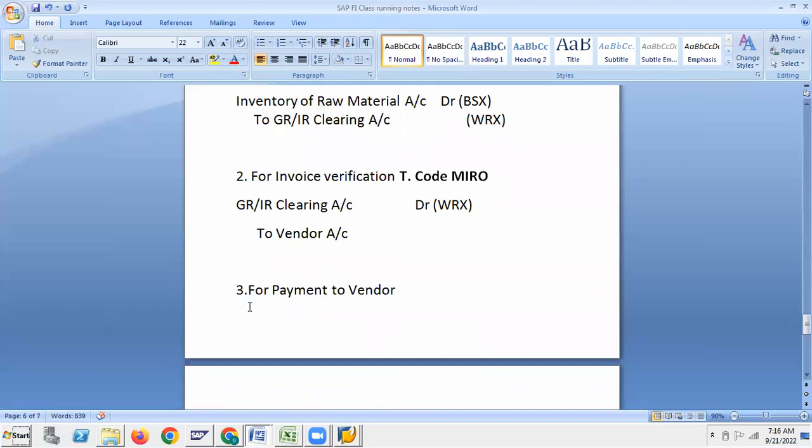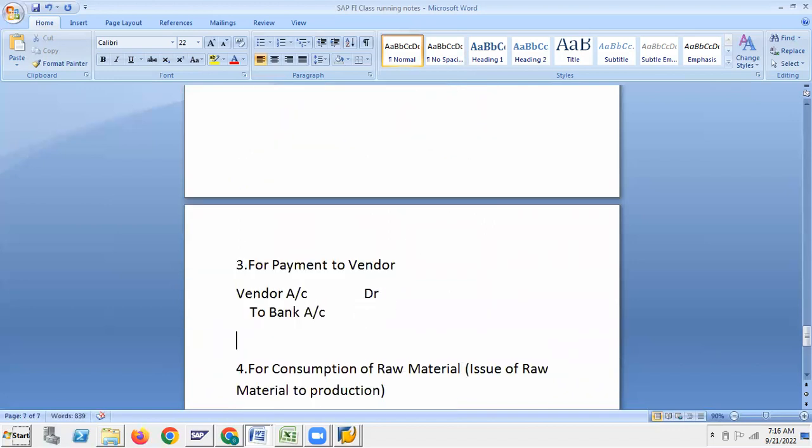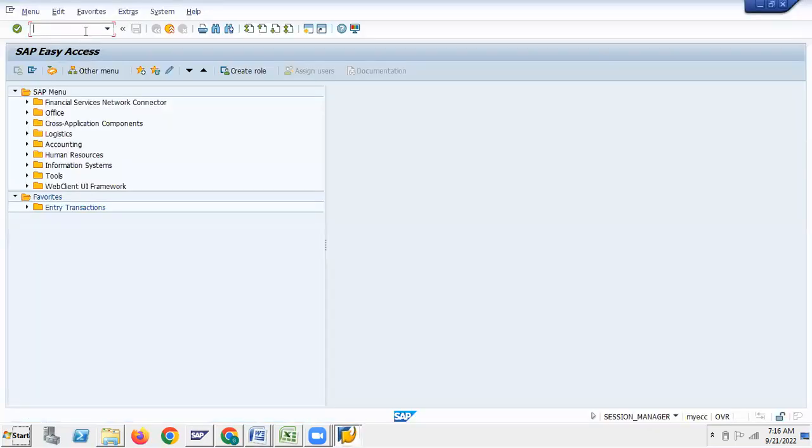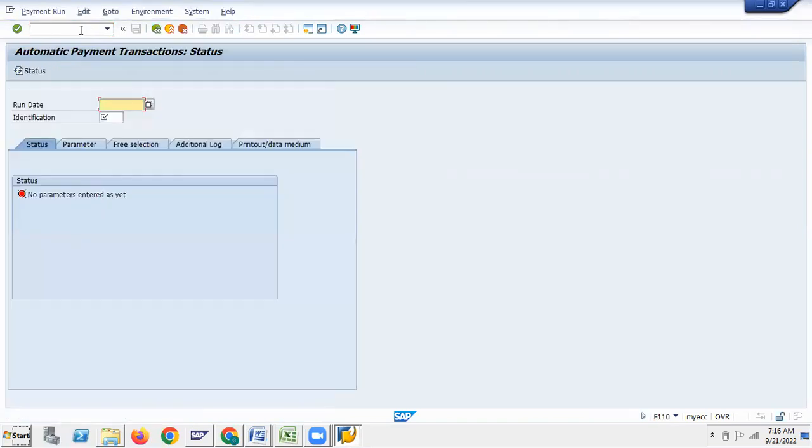These arrows I'll make clear later. Vendor account debit to bank. So either you can use payment run F110. Okay, payment run, I told you, right? F110 for payment run. You remember it, right? In accounts payable we have done the payment run, automatic payment program.